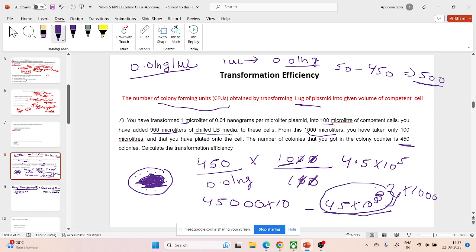What you have to understand is that if this is given in nanograms, then you have to multiply by 1000. If it is given in micrograms, then you do not need this step; you just use the formula. Is it clear? Now tell me, where is the problem? Where could you not understand? Tell me. Has everybody understood the question, or if you have a problem, tell me and we will discuss.